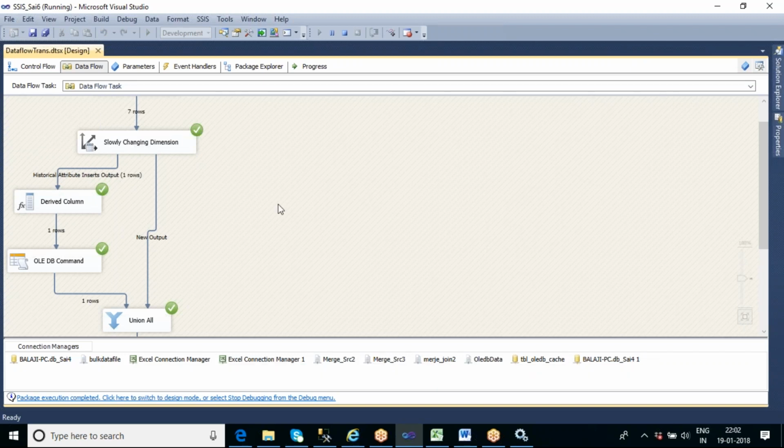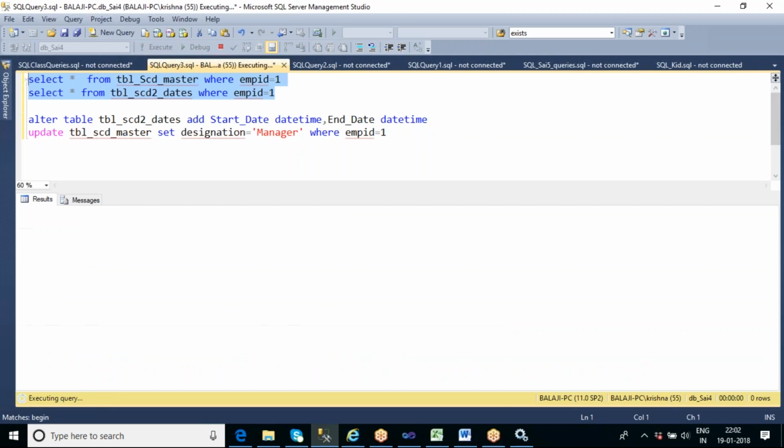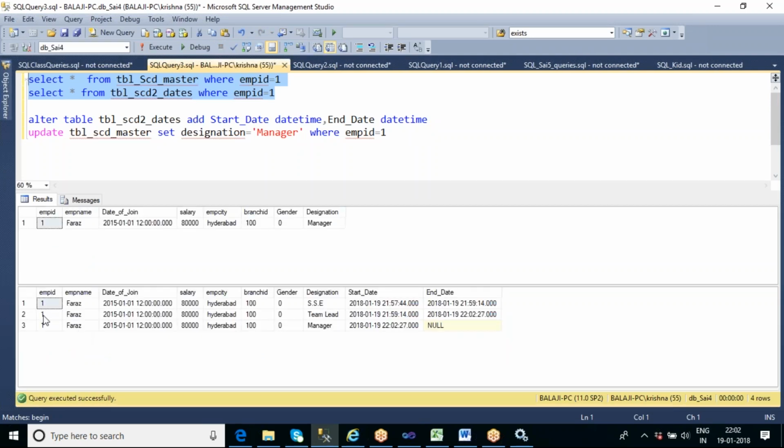Now let me go and see in the destination table how the data will be. Now for employee ID 1 we have 3 records, and here you can see there is one more new record for the latest status, that is manager.